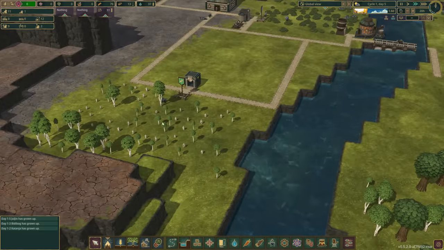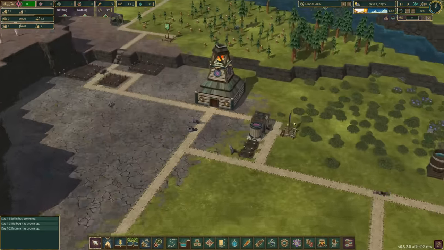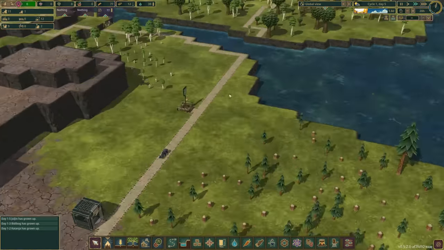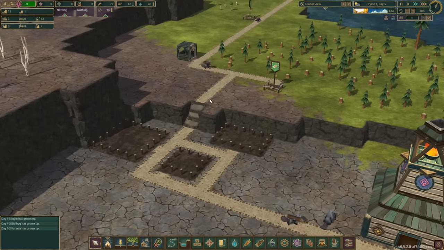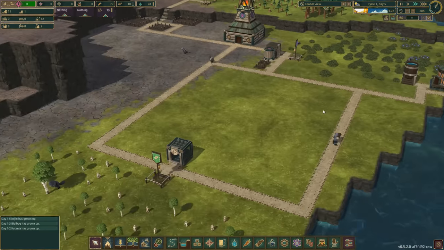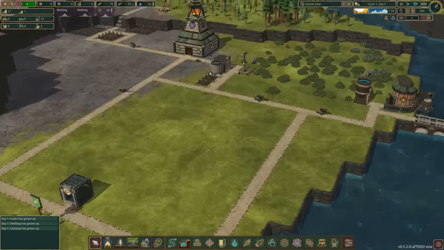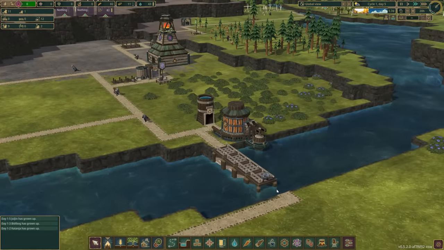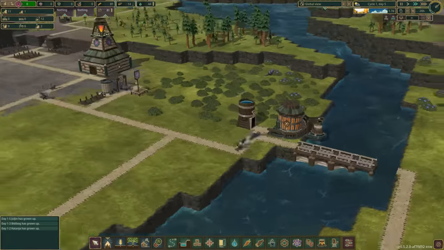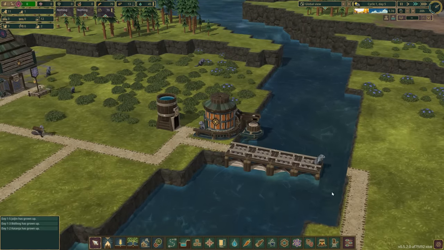Are we running out of trees? We've still got a few trees down there. Yeah, we've still got a few trees up here, and still got a few trees up here. So that seems to be working out. We've got all of our storages built and assigned. Man, things seem to be going reasonably okay. That's shocking. We must be close to getting this built, mustn't we?